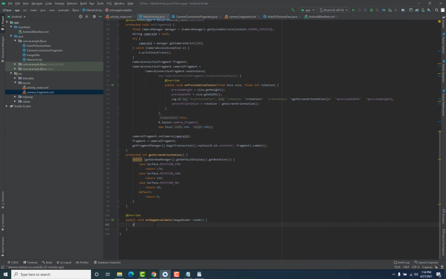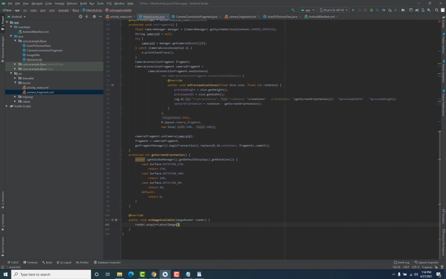model. And you can get that frame with the help of this reader object. So reader.acquireLatestImage will return you that latest frame, and after that you can convert it and do whatever you want to do with it. And after you process that frame you will need to close it, otherwise this live camera footage will be stuck. So here after getting that frame we will close it, and now this second error is gone.